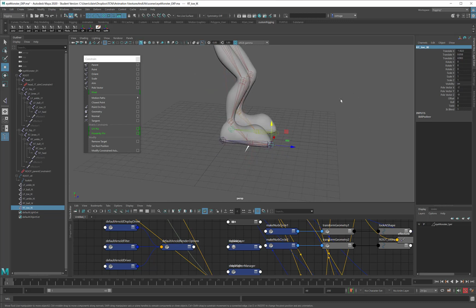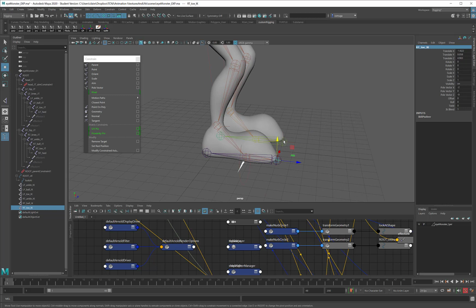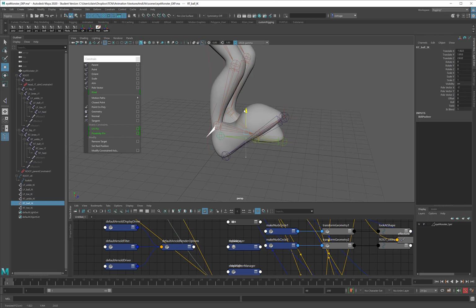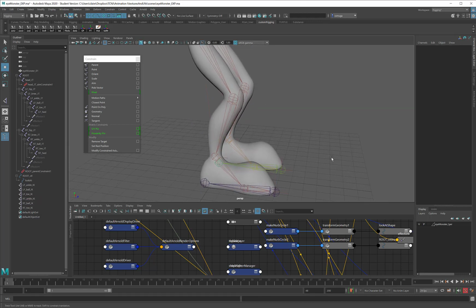Now these IK handles are great. So I've got this toe IK handle, and it will let me wiggle the toes just like the ball joint used to. And I've got this ball IK handle, and it does that. So I still haven't quite achieved that push off the floor motion that your foot makes. But I've made a lot of progress. I can do this. That's more than I had when I started.